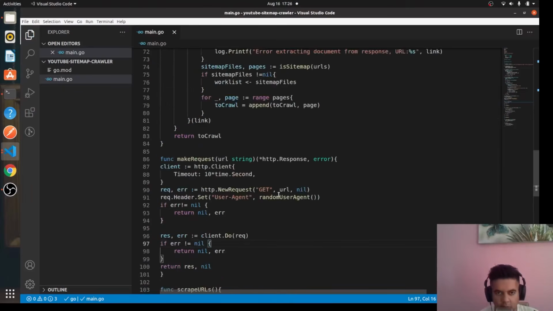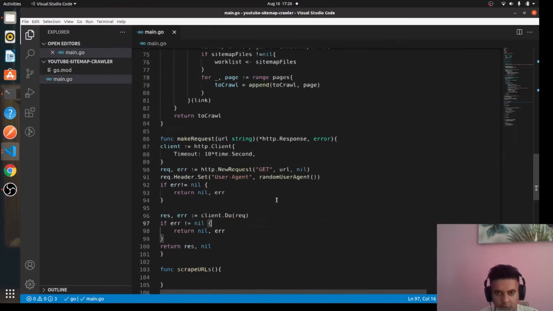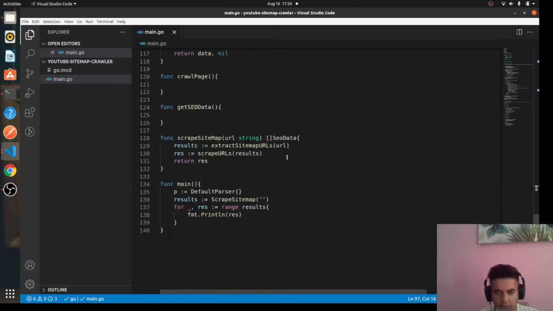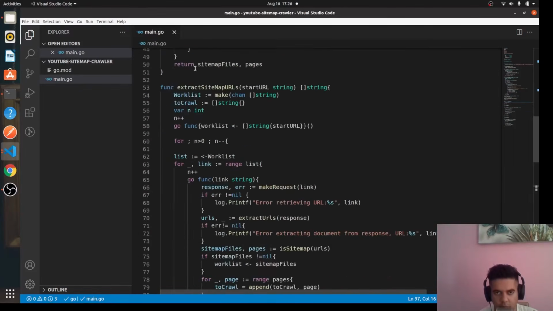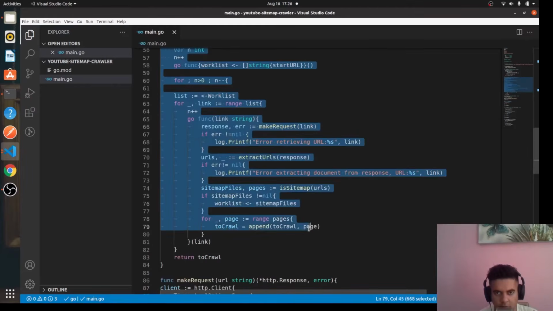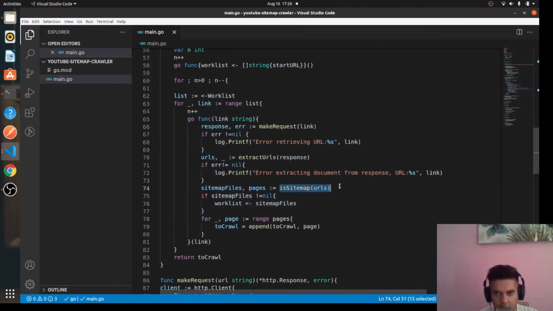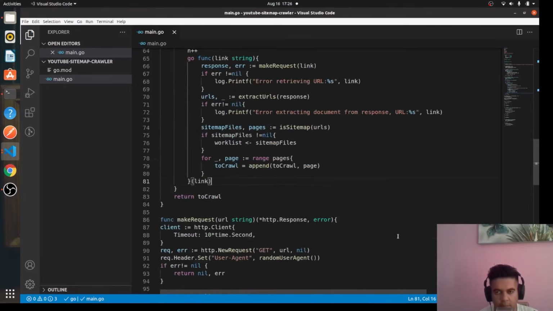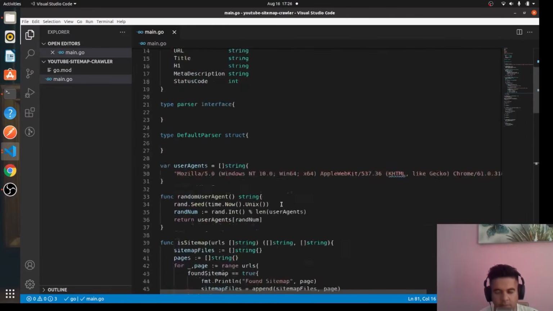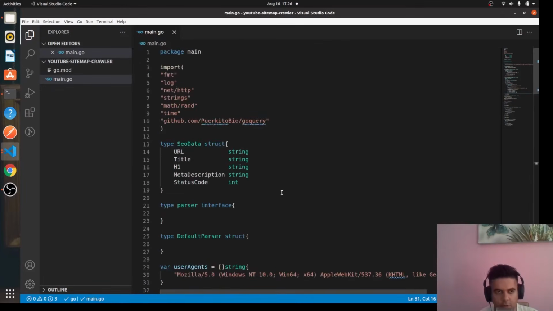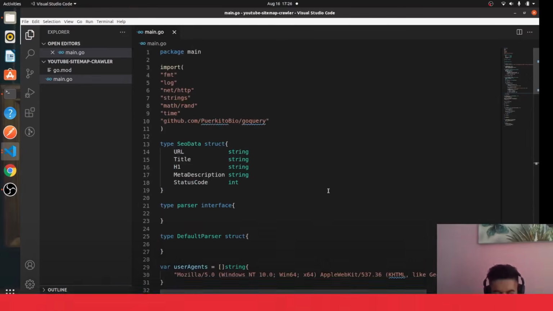And if you were having issues understanding a lot of things in the last video, I'm sure that everything makes a lot more sense to you right now, and this entire function is now much clearer, because I've shown you the sitemap function, I've shown you the make request function, and you understood why this is getting appended here. All of this makes a lot more sense, I hope. And as we keep building more functions, things will start making more sense to you. So since we've gone a little over time, I'll continue this in the next video.